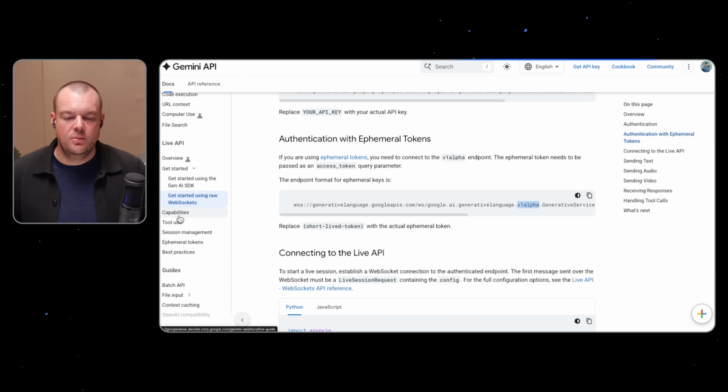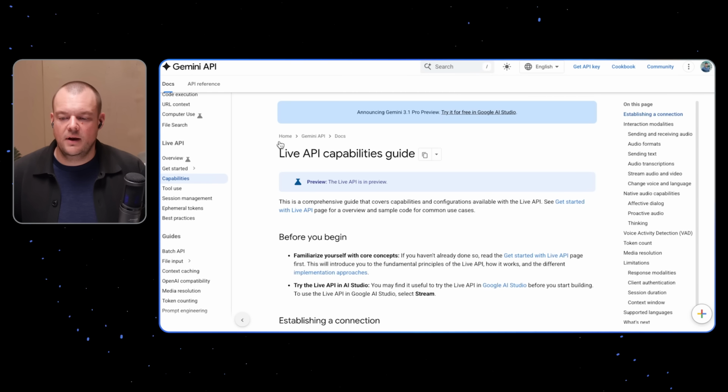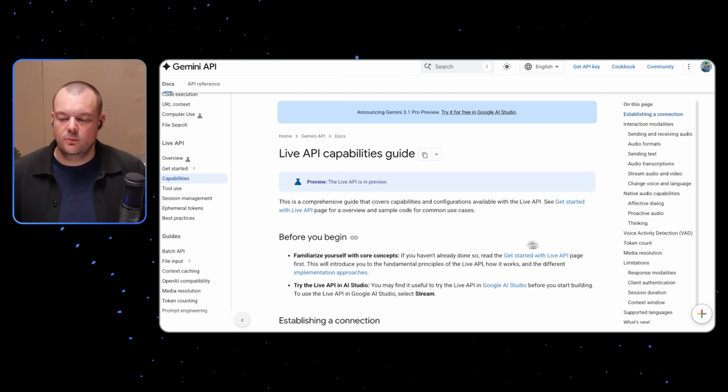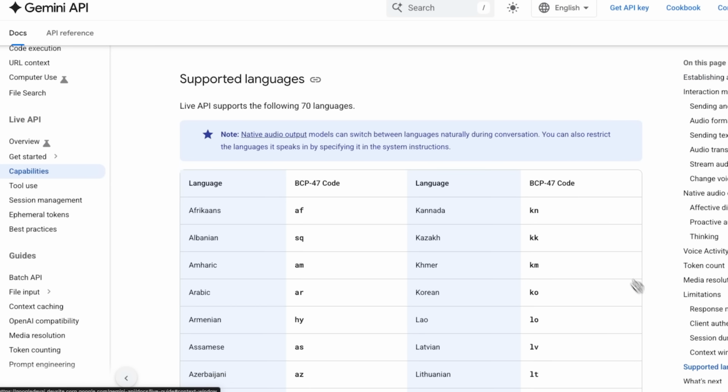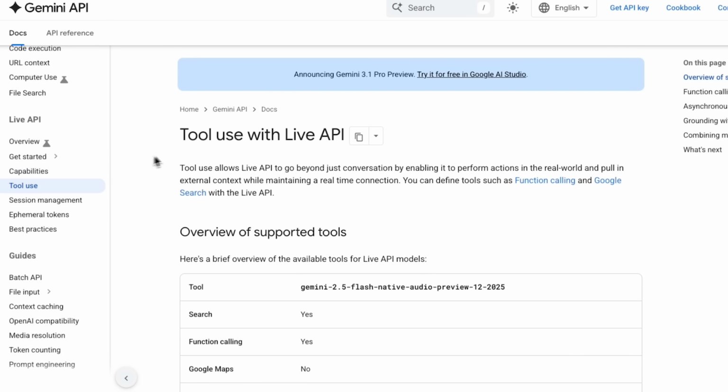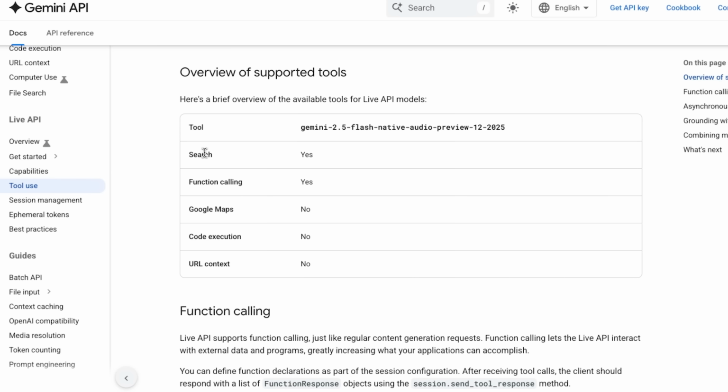Now, in terms of the capabilities, there are tons of capabilities available, so you can dig into those. In terms of language support, there are plenty of different languages that we can jump through, so we can naturally reply back in different languages, and the model will recognize it and naturally reply back in that language. The tool use documentation, I recommend you look into that as well. So the built-in tooling, we have the search tool available that is just built in.